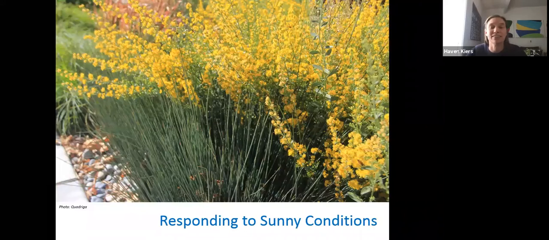So thinking about the sunny conditions, my sister lives in Amsterdam, and you look at the weather there, it is raining every single day. They had maybe a month of sun and now it's gray and rainy. And so they can do these wildflowers. They don't need to worry about irrigation. We have sun, we have hot weather, and so we need to think about how these plants are going to respond.